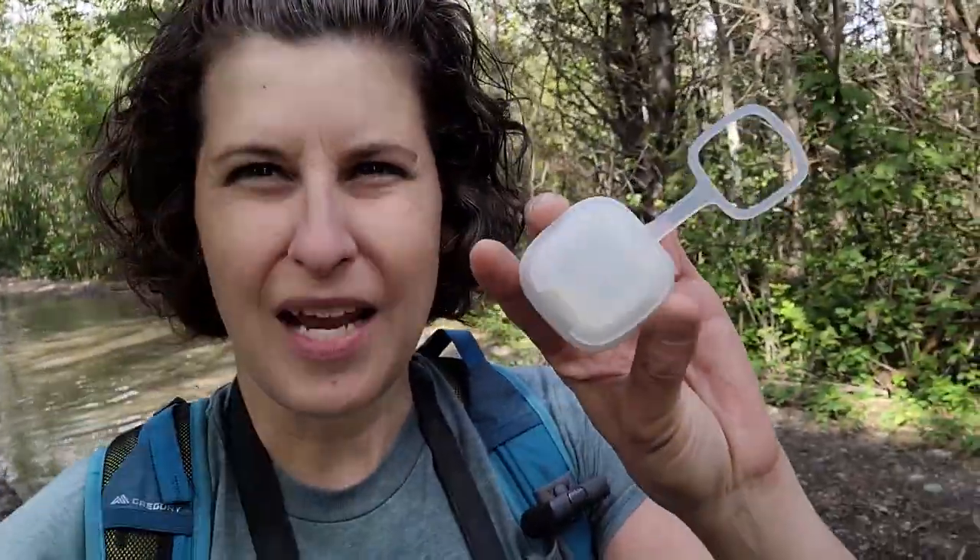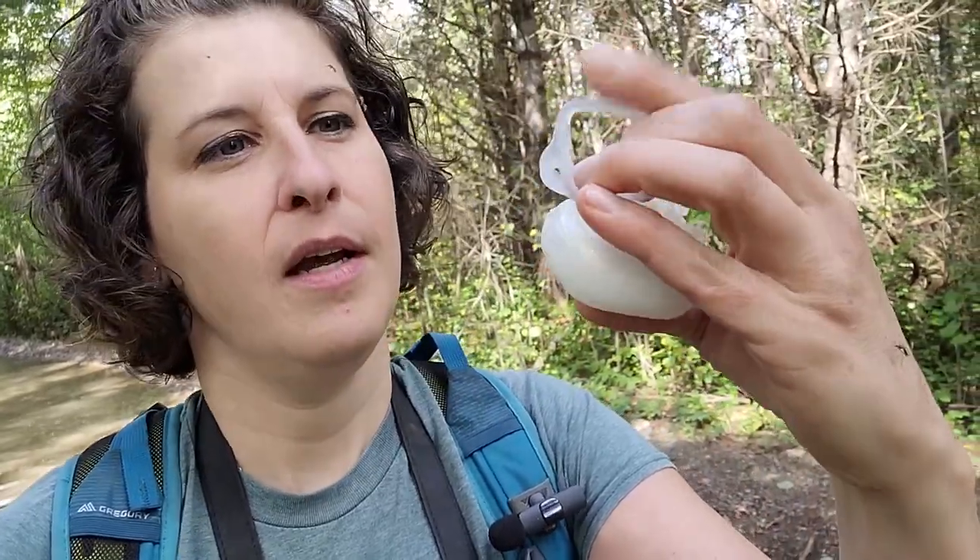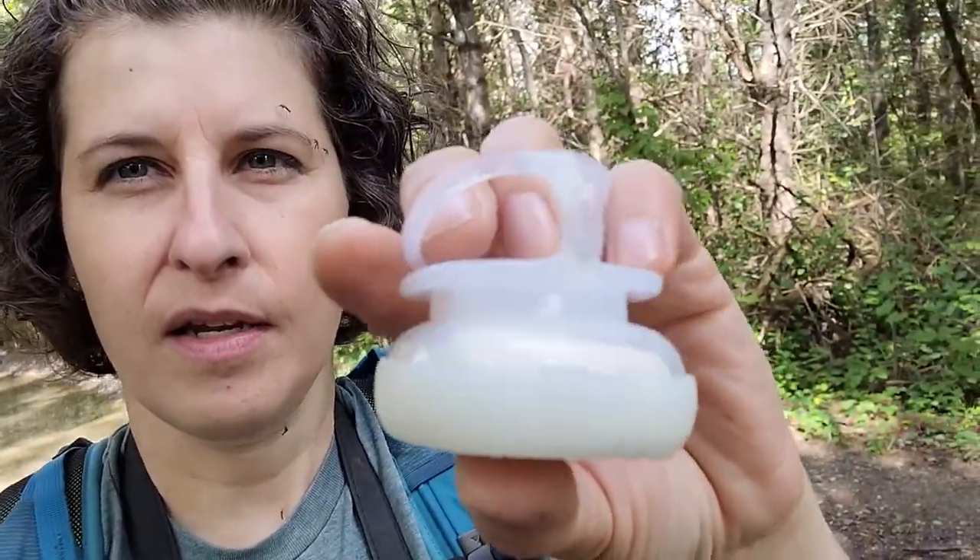The bugs are ridiculous in here, so I had to keep moving. Here's what they look like in the little case — it's splash-proof and seals pretty well, so it probably has some water protection. I'd be pretty careful about letting Royce go diving in a lake with it though. The silicone case looks good overall.